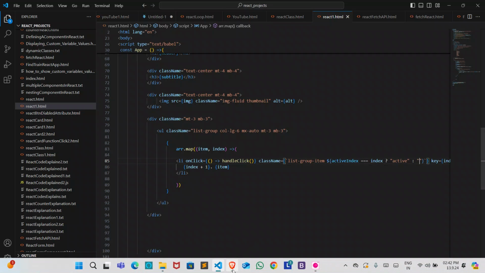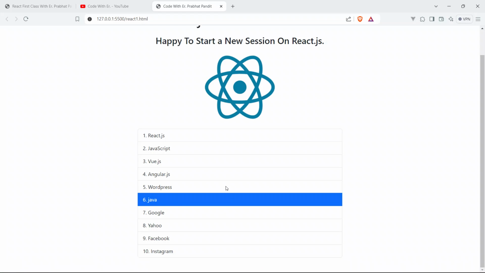Boom guys, you can see Java is now selected because its index is 5: 0, 1, 2, 3, 4 and 5.